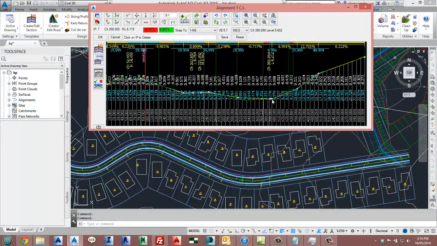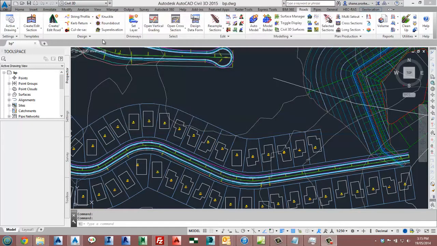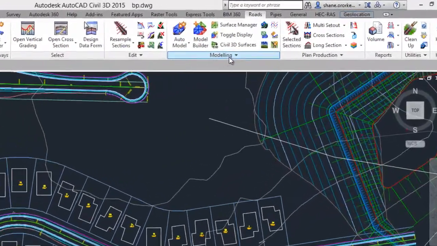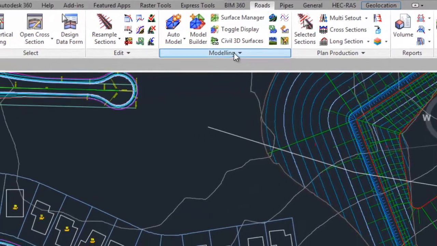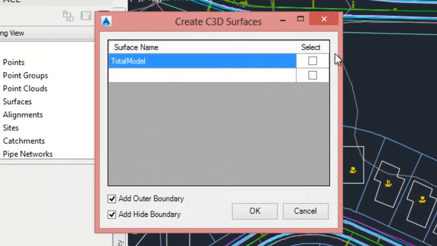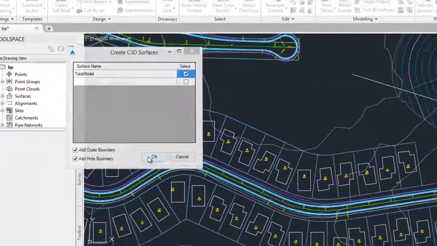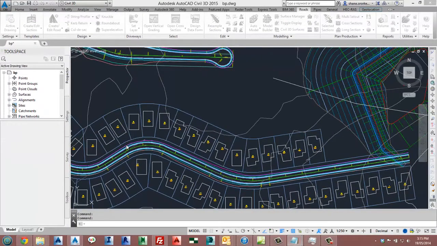In this webcast we're going to look at options to share data between Advanced Road Design and Infraworks. You can see here a model in Advanced Road Design. What we're going to do is create a Civil 3D surface for that model, and after that, create some areas of different rendering that we want to go off to Infraworks.